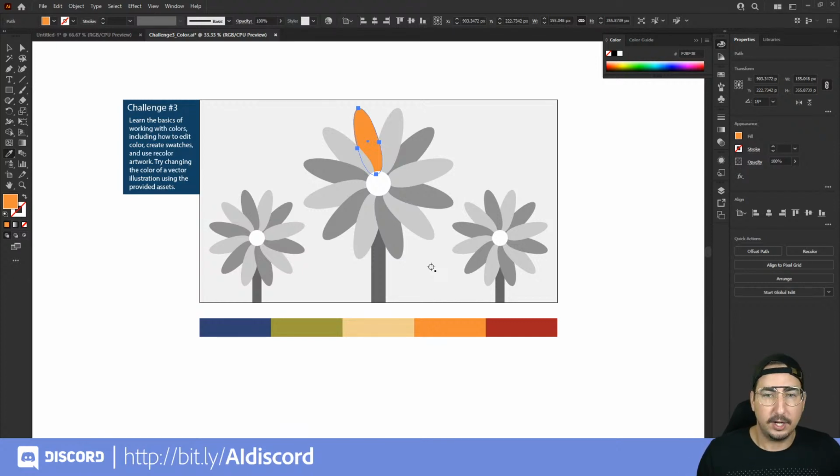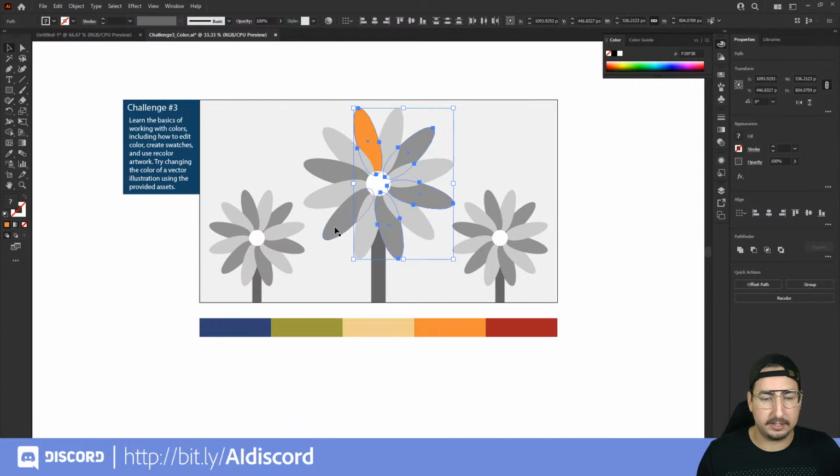So I want this beautiful orange, and you can see with that selected, it has now changed that object to orange. So we're going to grab the selection tool again, hitting V. And check this out. If we want to change the color of multiple objects, we can simply hold Shift, and then as we click, it's going to select each of those objects. Now we could transform these, we could move these, but what we want to do is grab the color picker, or the eyedropper tool, and click right here to grab that orange.